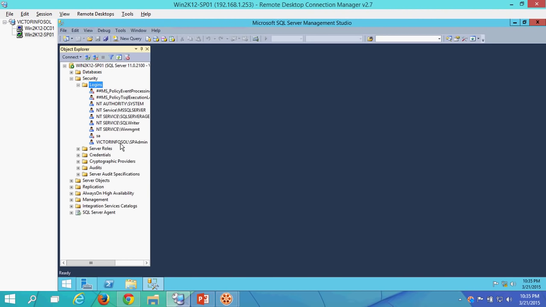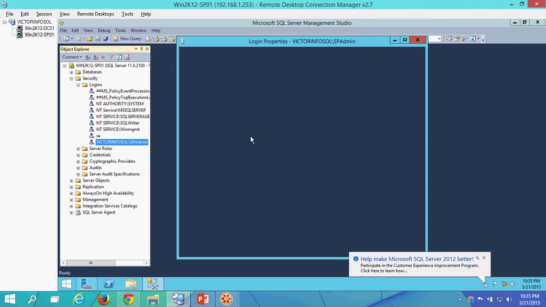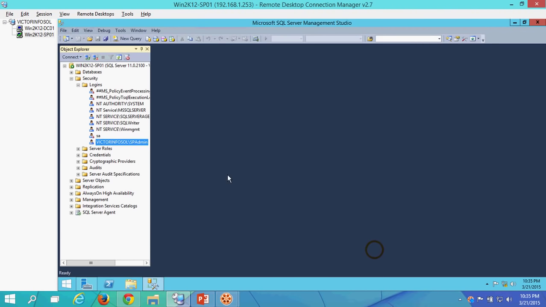And now go to security logins. In SPAdmin account, right click properties. In server role, we need to assign dbcreator and securityadmin group, and click OK.